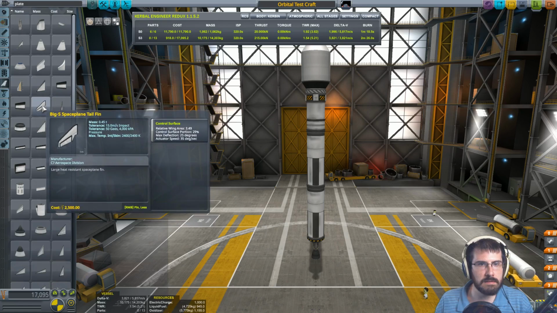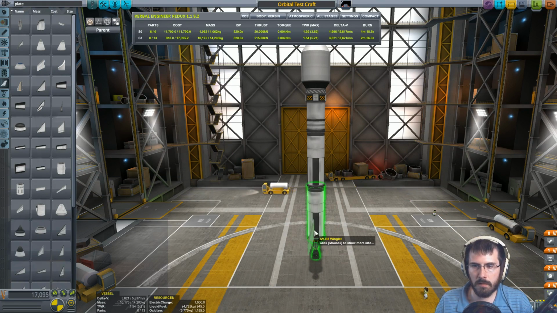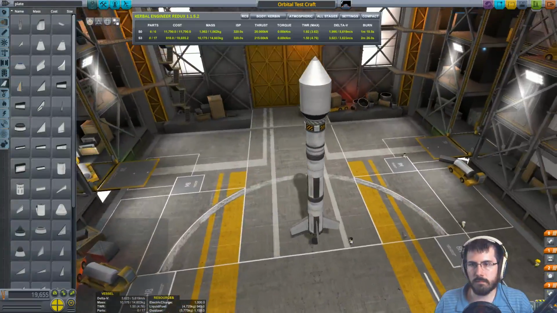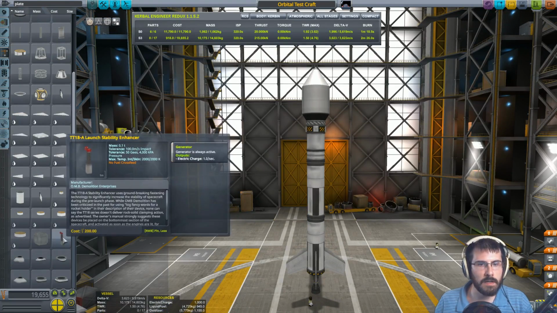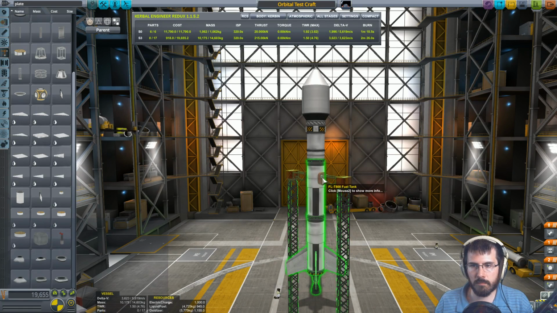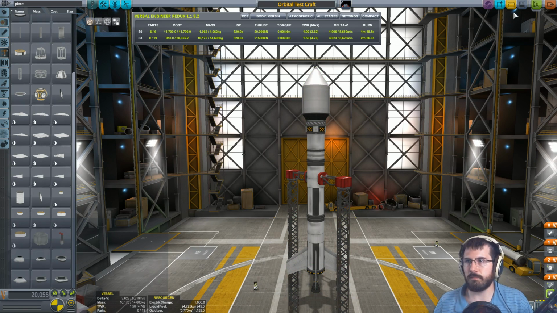Let's see, just a little aerodynamic winglet. There we go. That ought to get us into something resembling an orbit. I don't know how good a one it's going to be, but it'll be an orbit. Good. That looks good. Launch it.